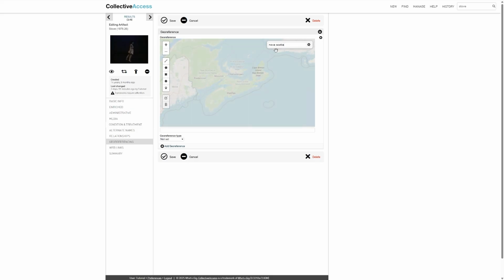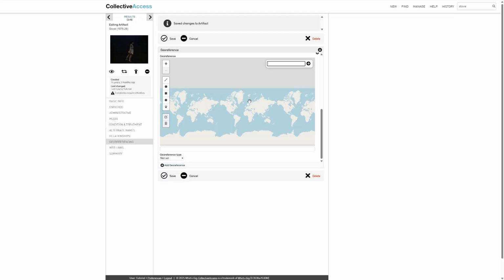If necessary, zoom in and out of the map by using your mouse's scroll or by clicking the plus and minus buttons in the top left corner of the map. When you're ready to tag your location, click the Draw a Marker button at the bottom of the menu. Click the location on the map you wish to tag. Be as precise as possible. GPS coordinates for the location will appear in the row below the map.